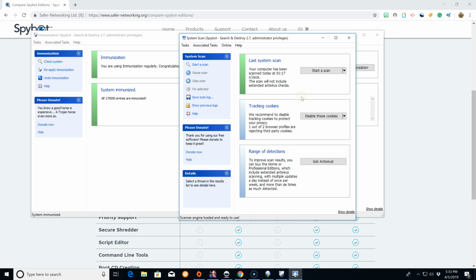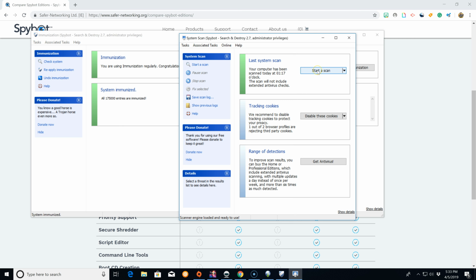But it will scan your entire system for any cookies or malware or potentially harmful software, but also for things that can slow your computer down. And when you've been online and working on your computer a lot, you'd be amazed how many things it will find and be able to automatically fix and repair for you by removing from your system. And that will speed up your entire internet experience and make it a lot better for you.